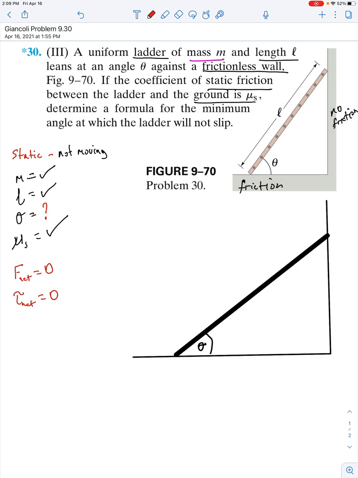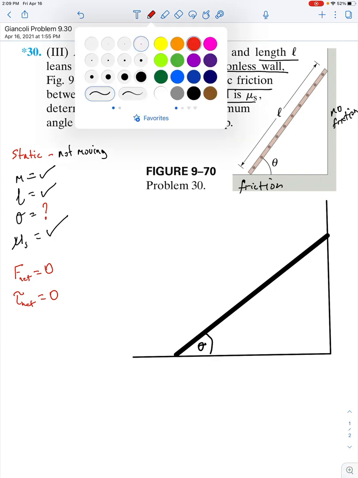So we're gonna check. This is a ladder. Whenever you're doing a static equilibrium problem, you have to look at the forces acting on the object that could rotate. So this is the ladder. We're gonna look to see where the force is acting. For a uniform beam or uniform anything, the weight of the object will be acting in the center of the object.